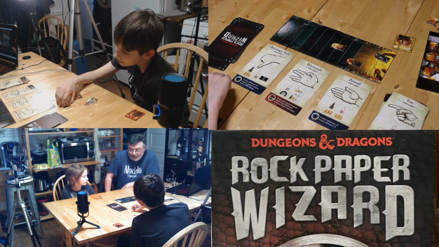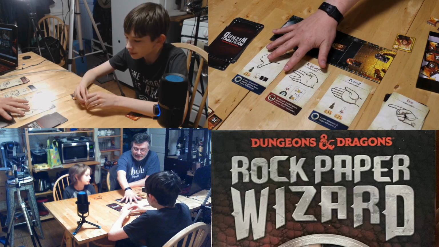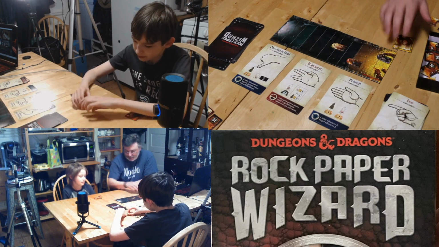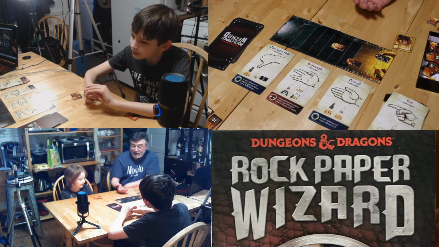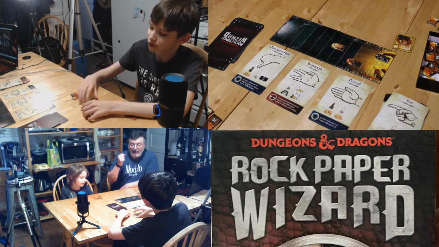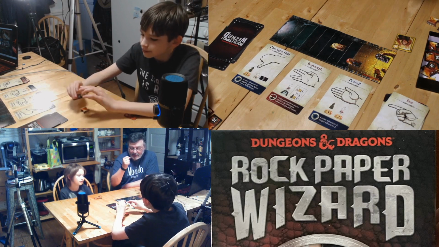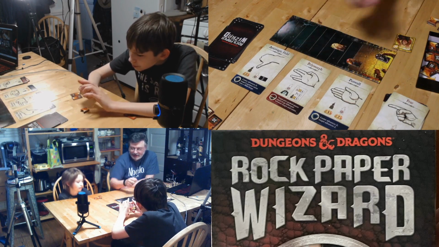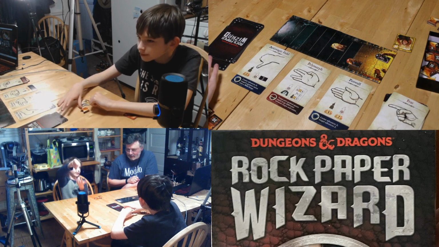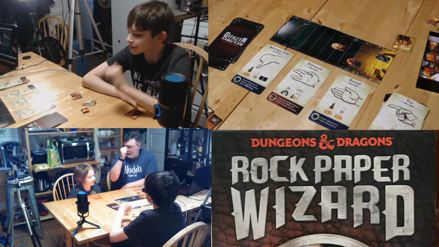The way the game works is you have these three face-up cards. At the beginning of any one turn, whoever the first player is does the rock, paper, and then you say wizard. And then after you say wizard, you pick one of these hand gestures, and you pick one of the other wizards. Anti-magic field. And then you resolve the effects of that.